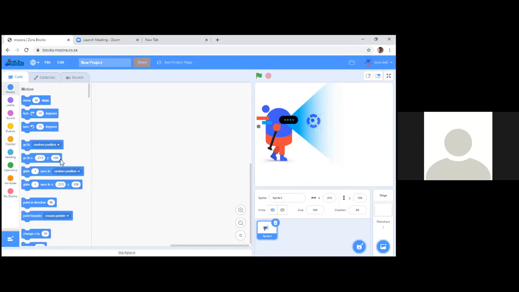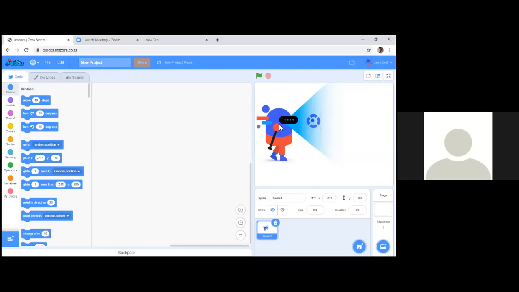So these are your blocks. You choose them and you drag them into this area. We'll do that in a moment. And so you can look at your program code. This is called your script area. On the right hand side, where my mouse is now, is your stage. This whole place is called the stage.